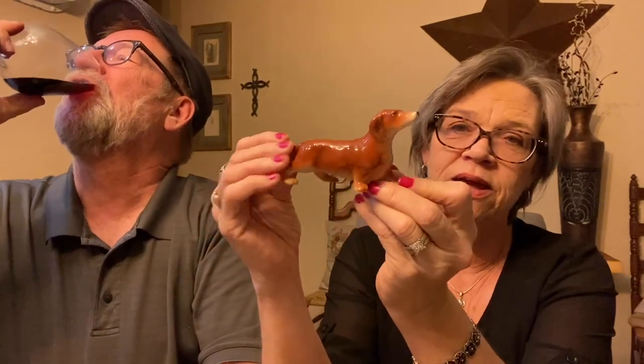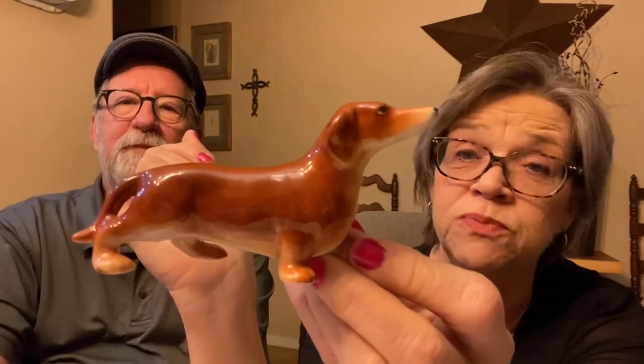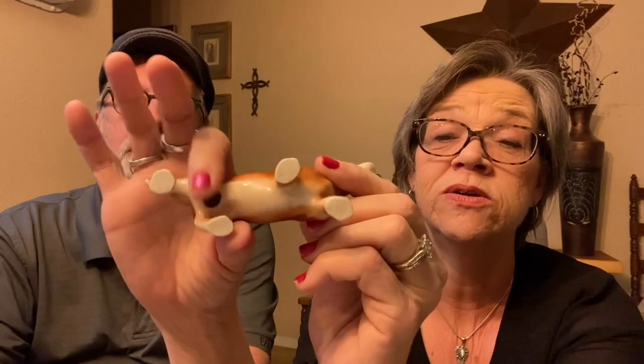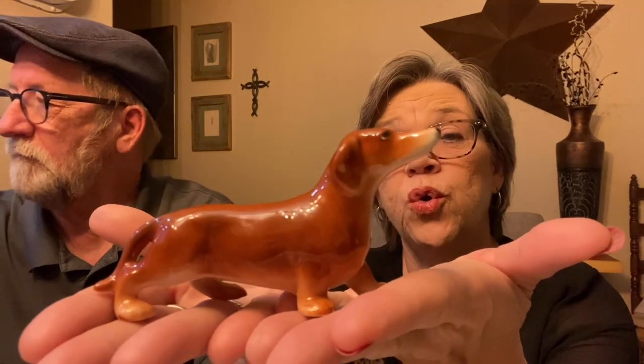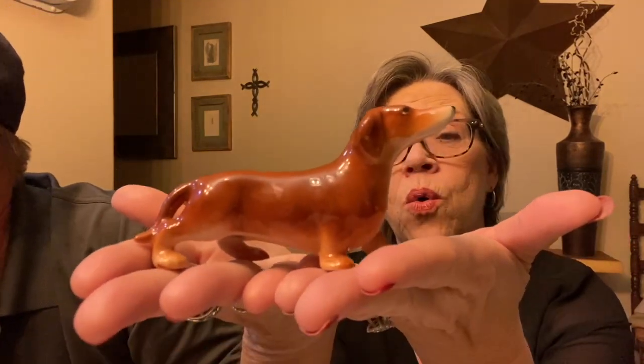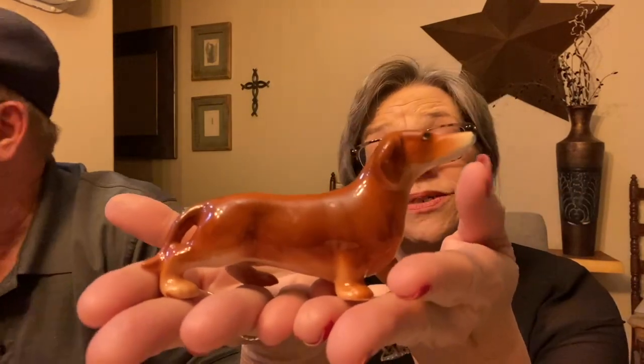Okay, here we go. Dachshunds. I love dachshunds, and I have friends who think dachshunds are just absolutely the world, and they have some really cute dogs. The glaze is very shiny. It has the lovely white here and under his belly, and he's brown. His face is really cute. I thought maybe he was Rosenthal, and I was really trying hard to make him Rosenthal, but I don't think he is. With that shiny glaze I could not figure out who made him, but he is so cute. He's going to be on our website because I just fell in love with him.